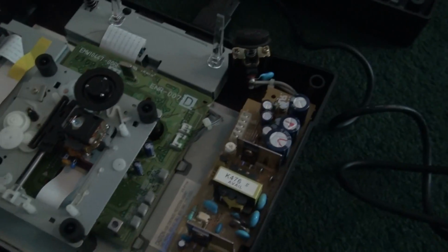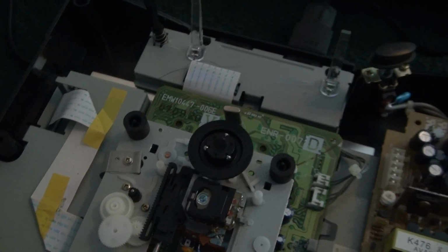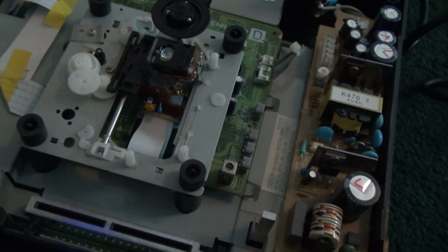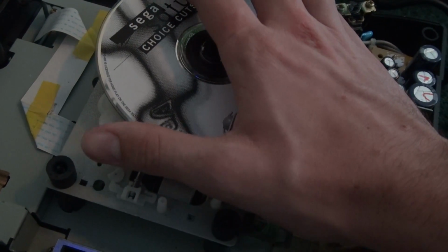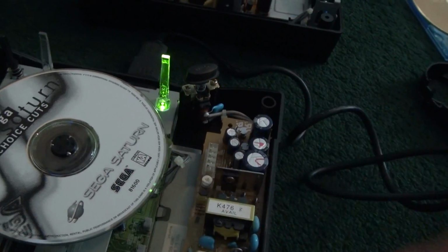So yeah, I basically got two Saturns for the price of one because I fixed the broken one. Just as a little demonstration, to show you that I fixed it, even though I didn't make a video of it not working before. I'm sorry. See, I'll put this on, turn on the Saturn.